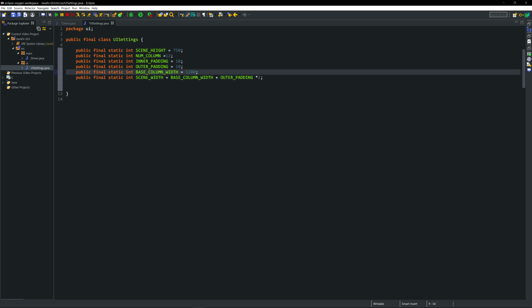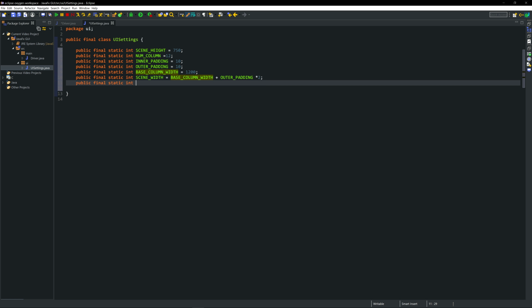Essentially, I allow 1200 usable pixels, and then it gets padded around after that. I mean, you could do this any way you want, but I'm just kind of setting up a general thing. And obviously, you can come back and play with these numbers and do whatever you feel like doing. You can see how each of them affect everything else.